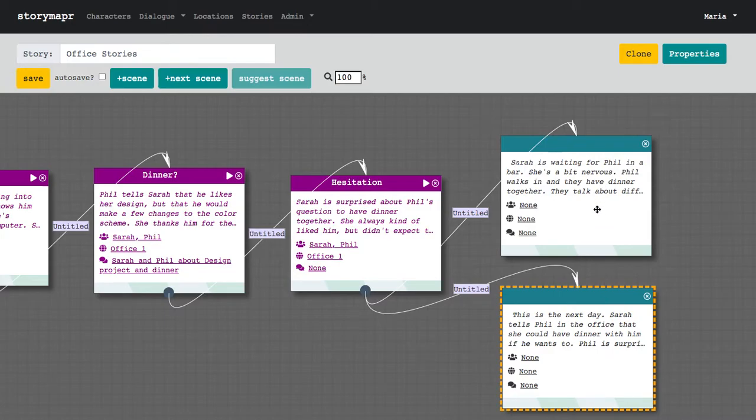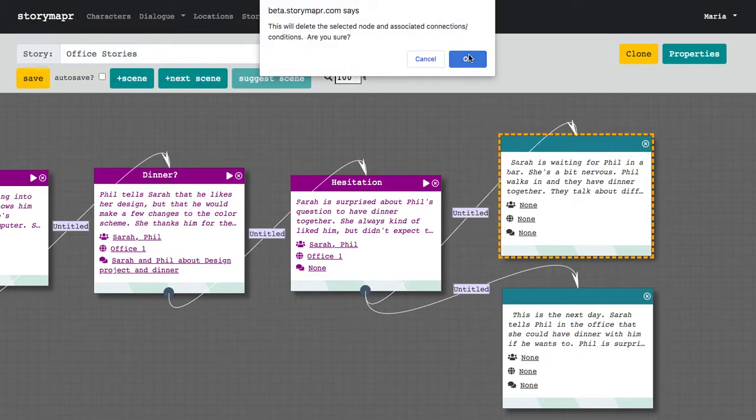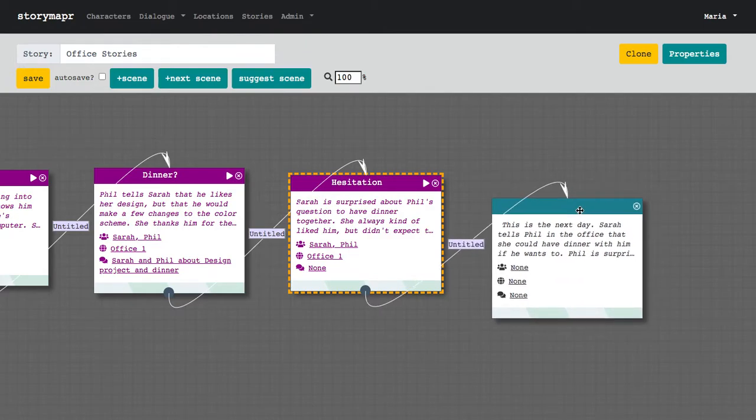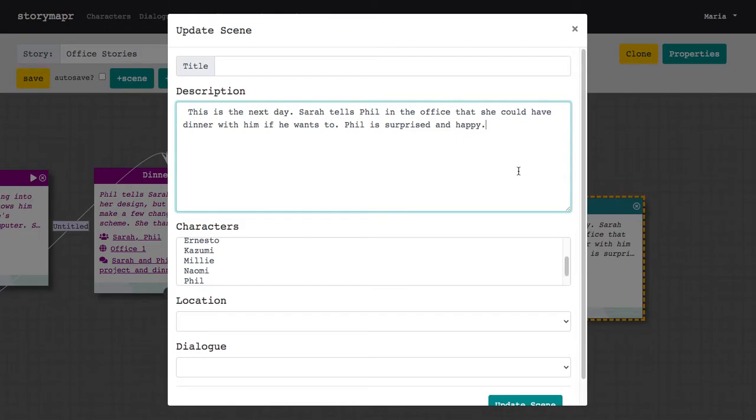So you could, for example, say, I don't really like that first suggestion, so you just get rid of it. You just click the X button, you delete it, that's it. But maybe you're saying, okay, this idea is actually pretty good. I like it, so you keep it. And then you just double click on it and go back in. And then it's still completely up to you what you do with it. It's really about you taking the AI suggestions and then putting them together with your own ideas.